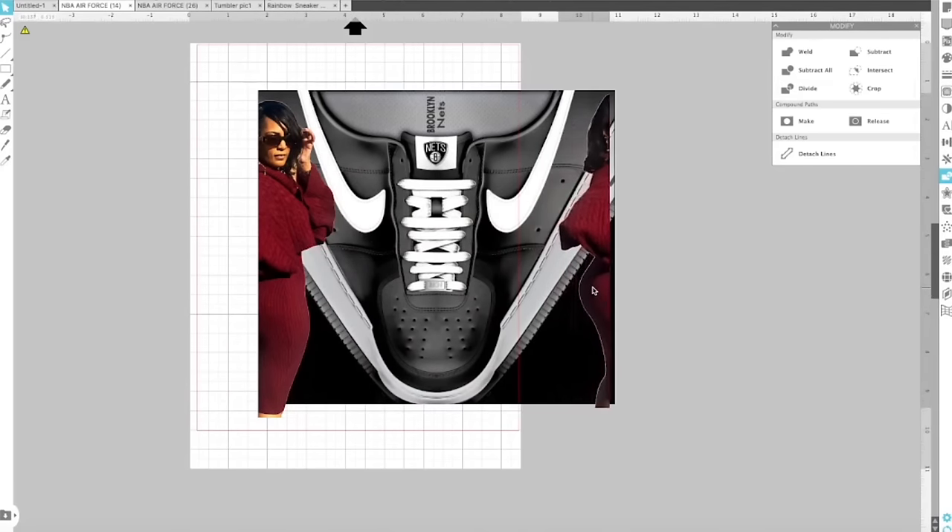I'm placing the D-rings where the main eyelet holes are along the sides of the sneaker design, spread evenly. I'm using the flat-back D-rings — I always lay them with the hoop facing inward so it doesn't show. I'm applying a small amount of UV resin to the flat back — only a little, you don't want it to drip. I put on gloves to be safe, though they can get sticky.